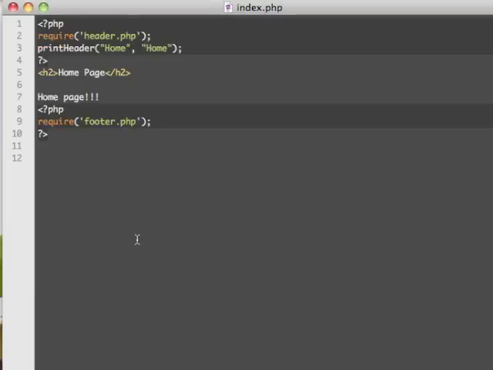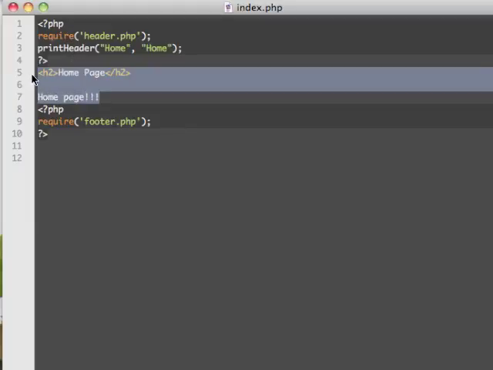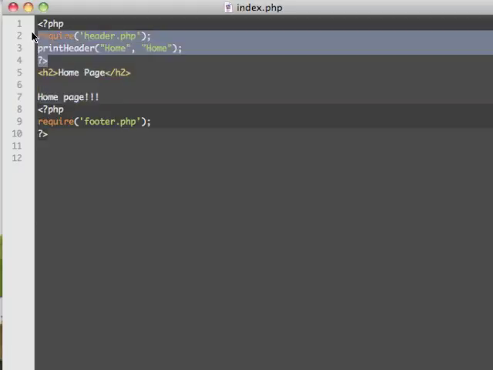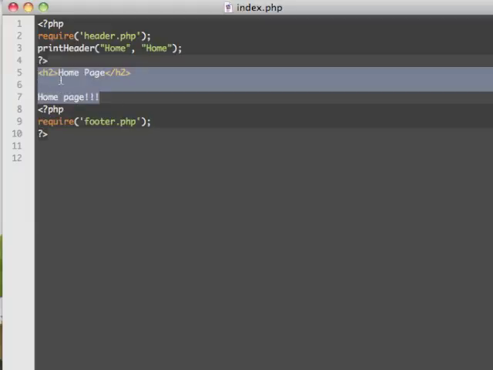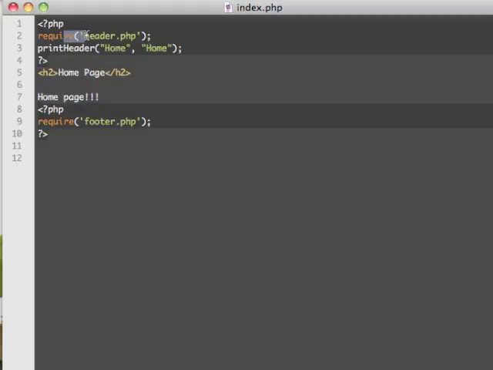And the last thing I want to show you is how really simple this home page is. If you notice, it's really all about the content. We just have this little short section up here where we print the header, and then we just have this section down here where we print the footer. But everything else in this page is going to be all about the content. And we've achieved that through requiring, through the templates, and also through these partials. We've made this page really simple and easy to edit and understand.